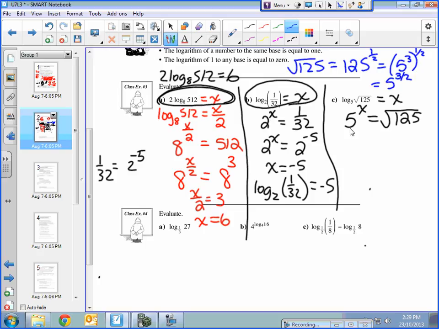Okay, so this is big. I'm just going to go over this again really quick. You can rewrite a square root as an exponent 1/2. So these are just rules that you have to know. 125, I have to rewrite as a base of 5. So I know that 5 cubed is equal to 125. But I still have the square root of all that. So I have 5 cubed all to the exponent 1/2. So then I have a power of a power. I multiply my exponents. So 3 times 1/2 is 3 halves. So I will rewrite this as 5 to the x equals 5 to the 3 halves.